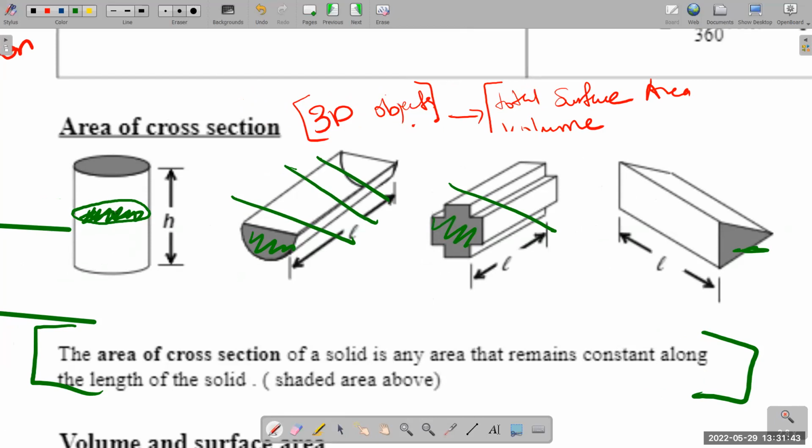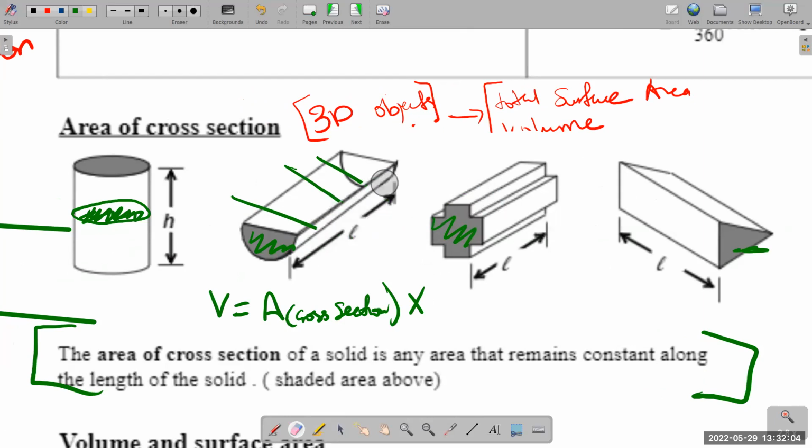So anytime you need to find the volume, what do you do? Find the area of the cross section. This has happened a lot. And then you multiply it by the length of the shape. How long the shape is. If it's standing up, you know it's the height. If it's lying down, it's the length. There's no difference between it.